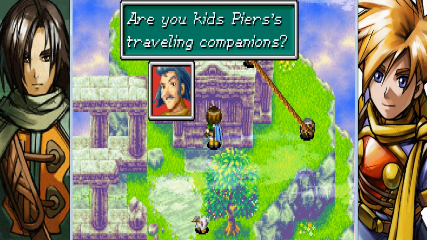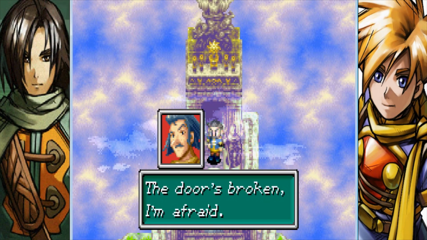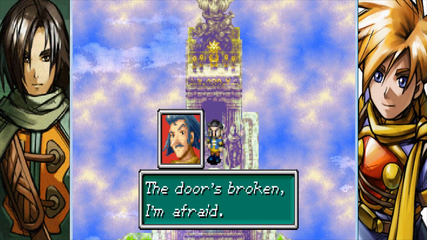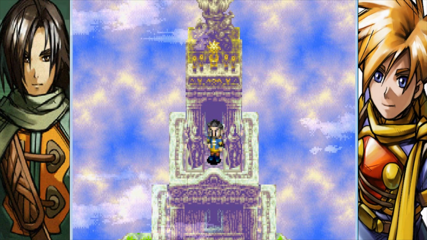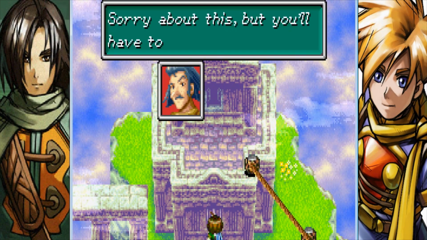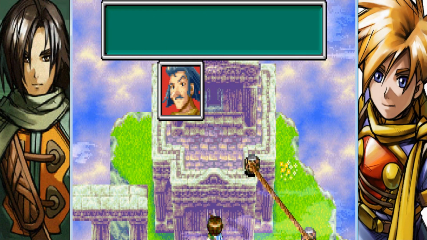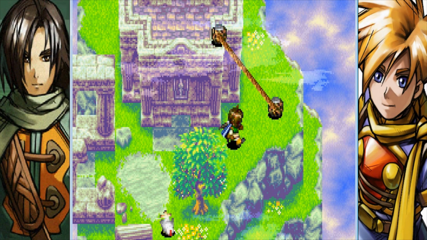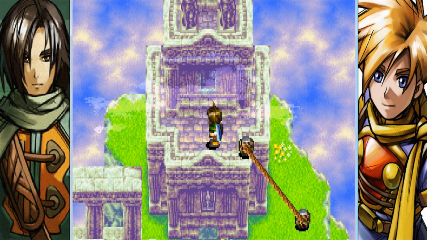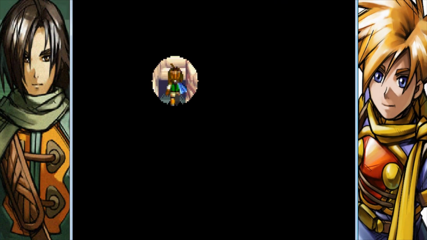Are you kids Pierce's traveling companions? Huh? He is alive! Look at that character portrait! He doesn't even look old! The door is broken, I'm afraid. But I opened the window just above the door. Sorry about this, but you'll have to climb through there. Wow. Can't you get people to repair your door for you? Huh. Judging by how old he must be, I'm surprised he ain't fixed it at this point. Or maybe there was no need.